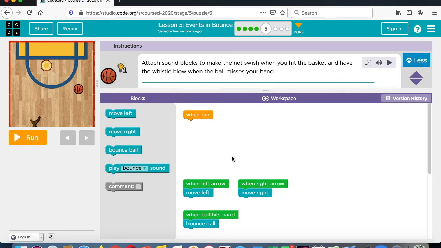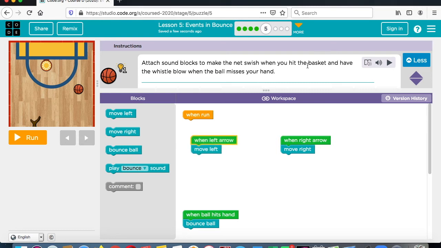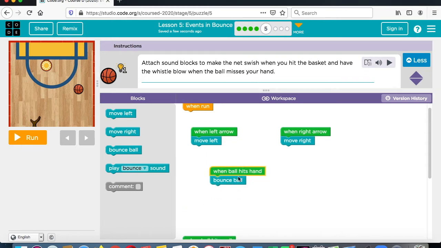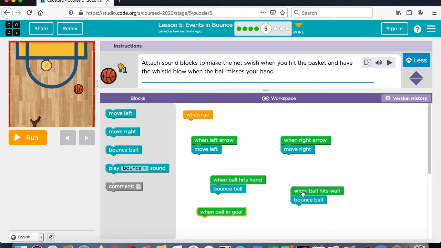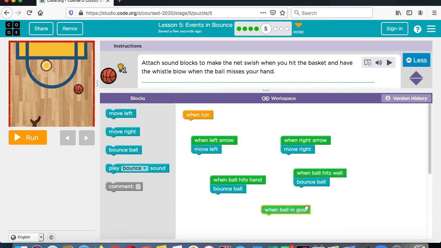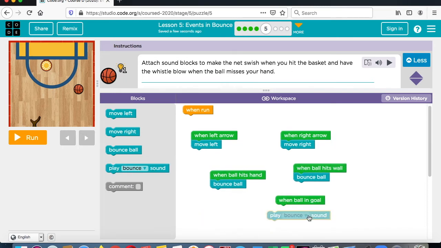Now we have to attach sounds, okay? And we have to read the instructions. You want to make a net swish when you hit the basket, okay? So this is a little tricky. It's down here, okay? So you got to bring these up so you can see them. Okay, let's bring everything up so you can see them. What sound do you want to make when it hits the basket? You want to make a swish.